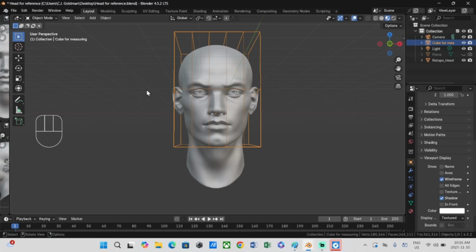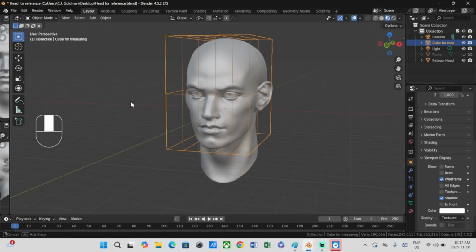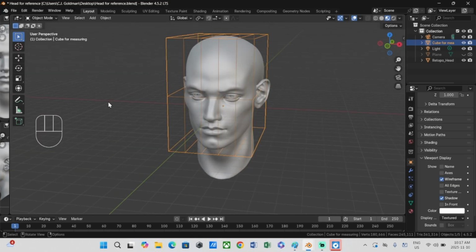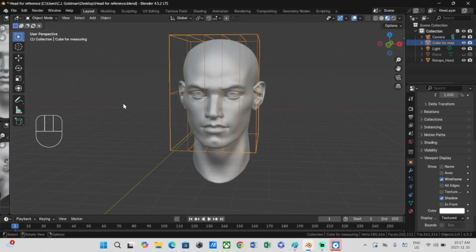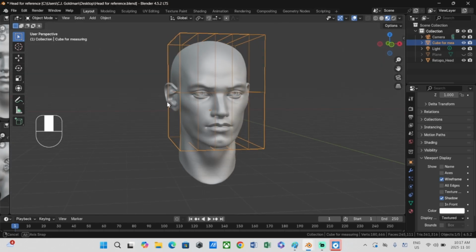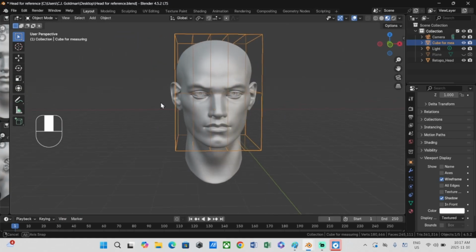Now this is all super useful because we can use it to position the facial features. It's not just the sculpture of the features, it's that they're positioned properly and that the proportions of the head look right. If the proportions look right, even if the details aren't great, it will look much better than a well done head with proportions that are wrong. You really need to get the proportions and placement right.